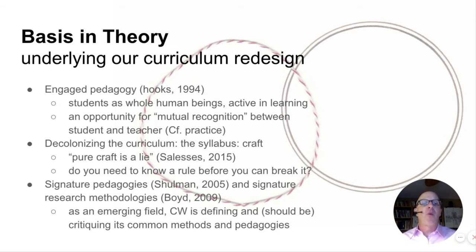So we also considered ways we could reapportion the curricular space that we had, so we could engage students and ourselves in critical pedagogy that both presents the knowledge and skills of creative writing, but also interrogates them. So that chestnut that you need to know the rules before you can break them assumes a sequence as well as a hegemony. What would it look like then to both present conventions and interrogate them? Might that sometimes mean breaking things first?